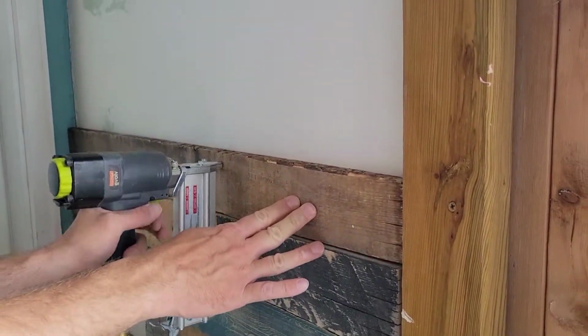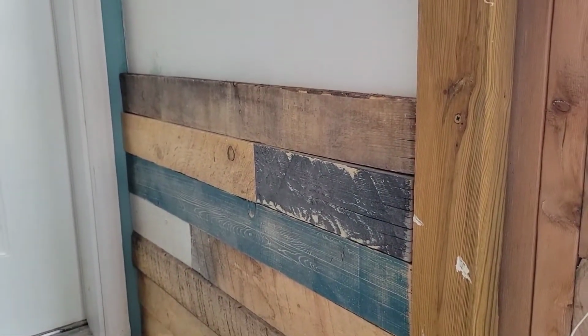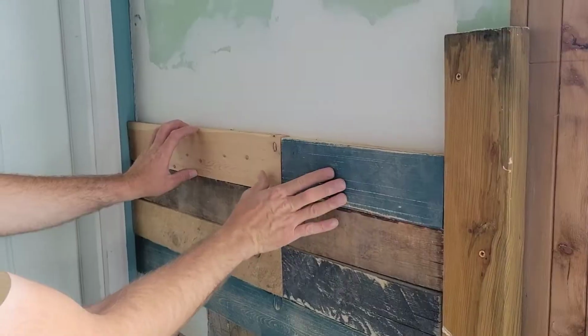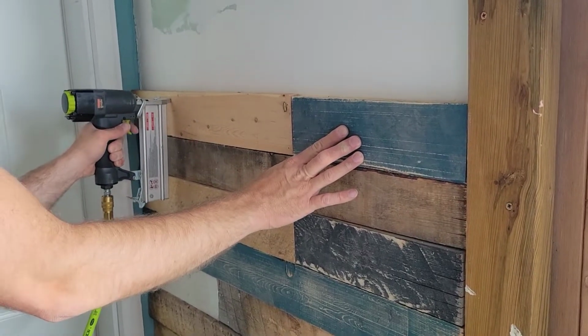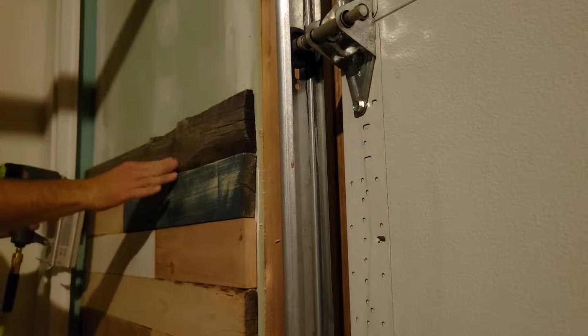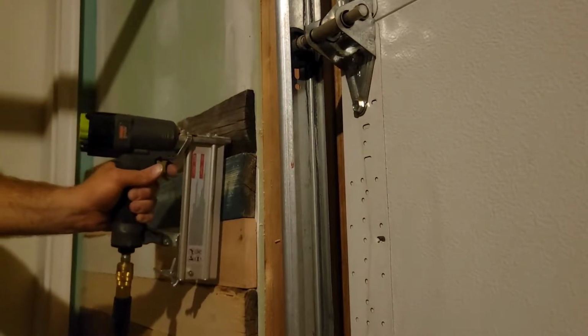Next, I would say if you have the space, lay out the wood so you can plan ahead where you want all the boards to go. Again, saving you tons of time. I was easily able to hand Kyle the boards to start nailing instead of having to run around, grab which board I thought would look good, and then just kind of piecing it together. It just ran so much smoother when you plan ahead.